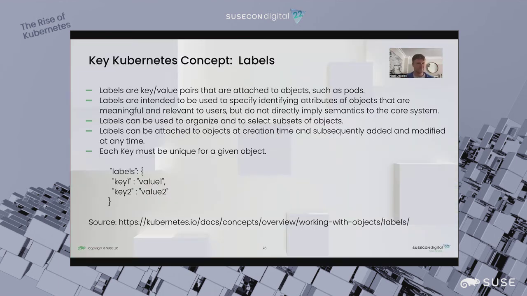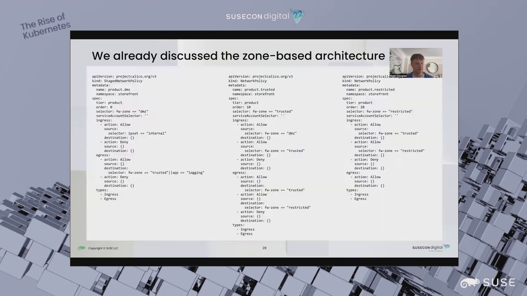I think I've explained labels already, but if you're not familiar with the concept or need more information about it, it's a key-value pair match system. So you can see from the snippet below, it's like key1 equals value1 and key2 equals value2. It's arbitrary, so you can build it whatever way you want, totally unique. If you want to learn more about it, there's a link to kubernetes.io on that topic.